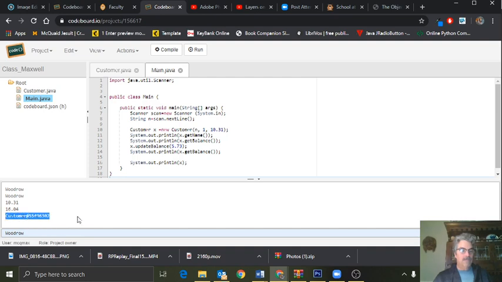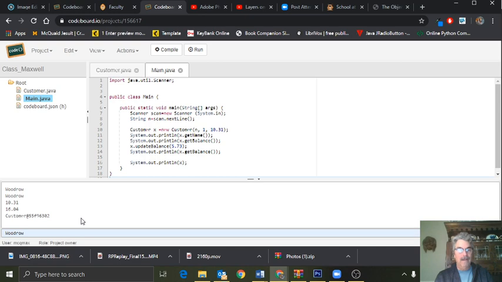It outputs some strange thing when I ask it to output x, which is the name of the class and some number, 55F96302, at least on my computer. It will be a different number on your computer. Well, that's the memory address where this customer object is stored. And that may be useful for another type of programmer, but not for us.